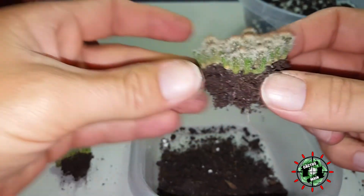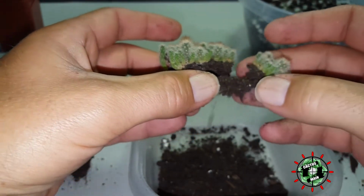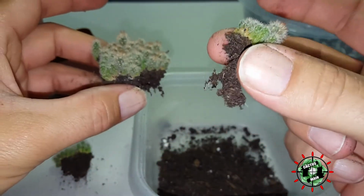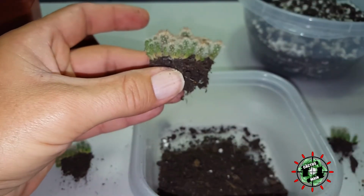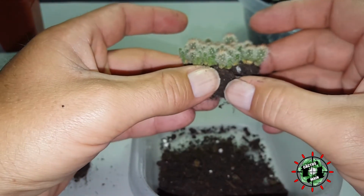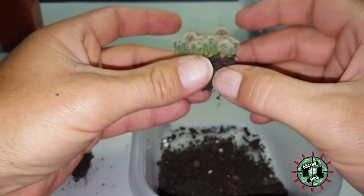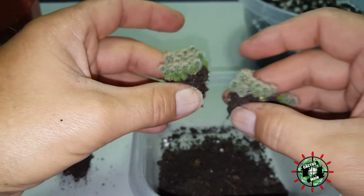Okay. And another thing to take into consideration when repotting these bad boys is, like a mammillaria prolifera like this, you can stick this whole thing right here in a pot, since it's a clumping cactus. Some other cactus that are solitary plants, if you put a bunch in together, one, they'll probably choke each other out, and two, they won't look very cool. So, see, just breaking them apart.